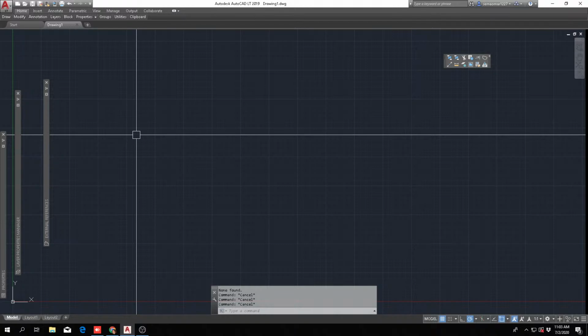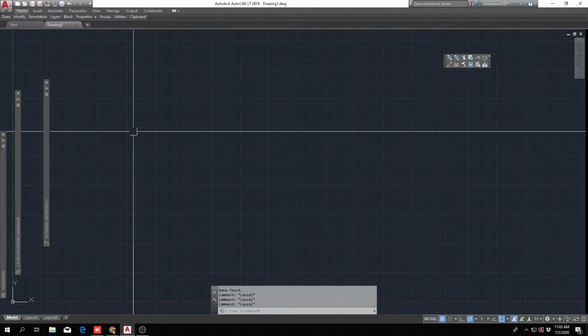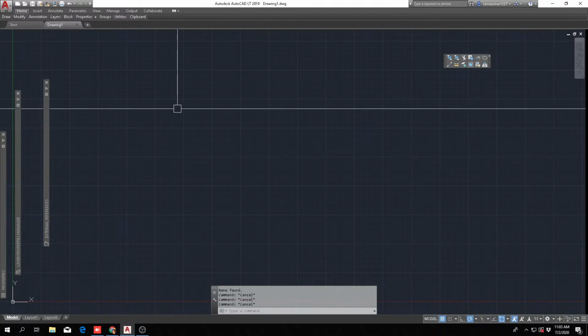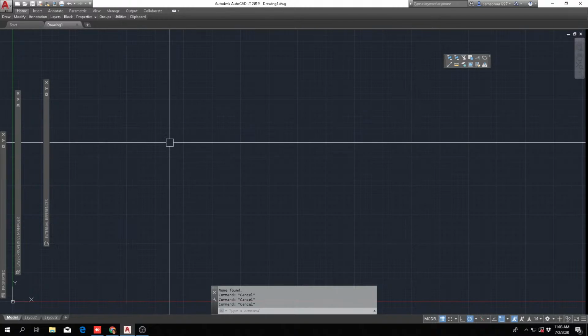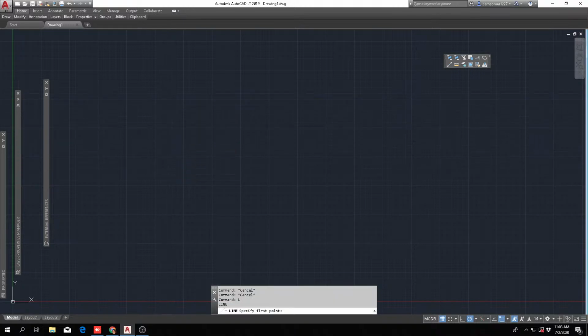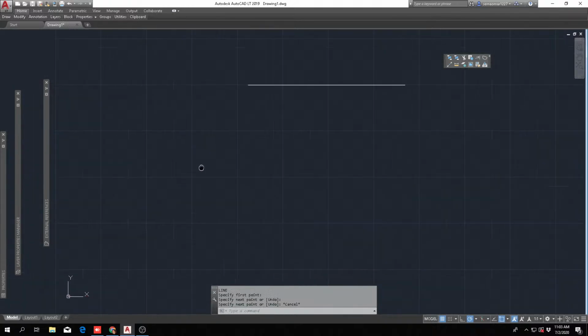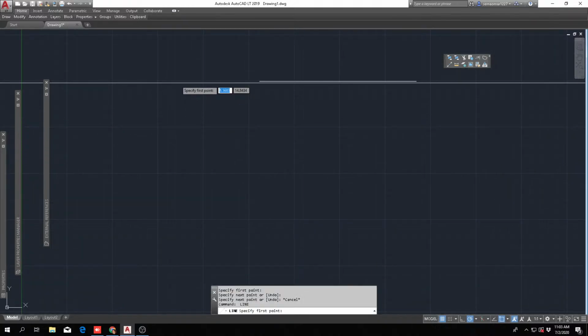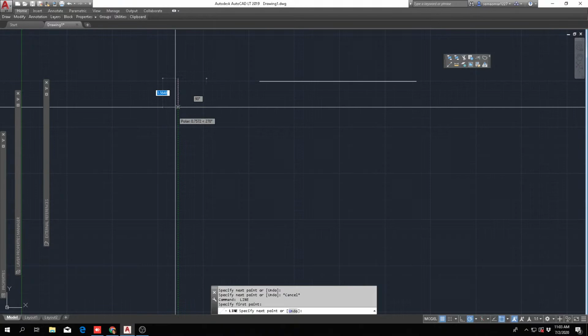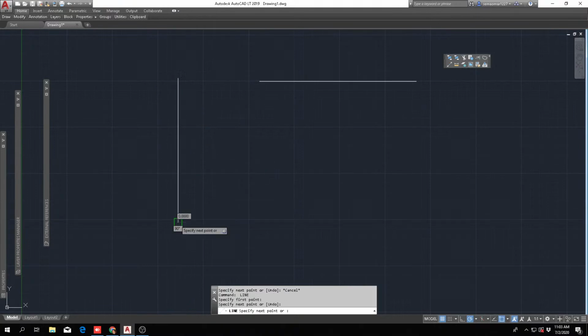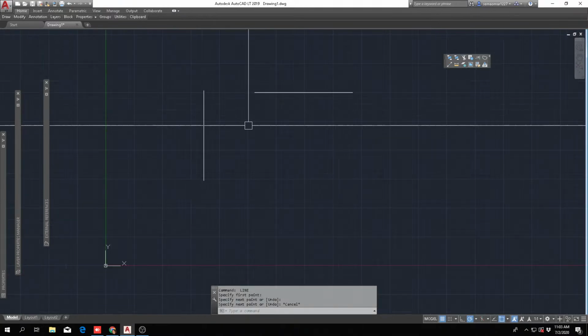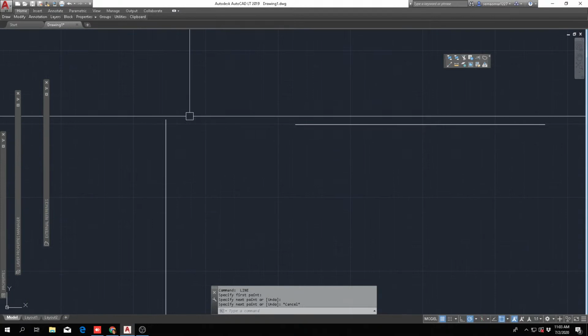That's why it's called a chamfer. For now, draw a line: L, enter. Draw a horizontal line anywhere on your CAD. Then draw another vertical line, leaving a space in between the two lines, the same way I have them right now.